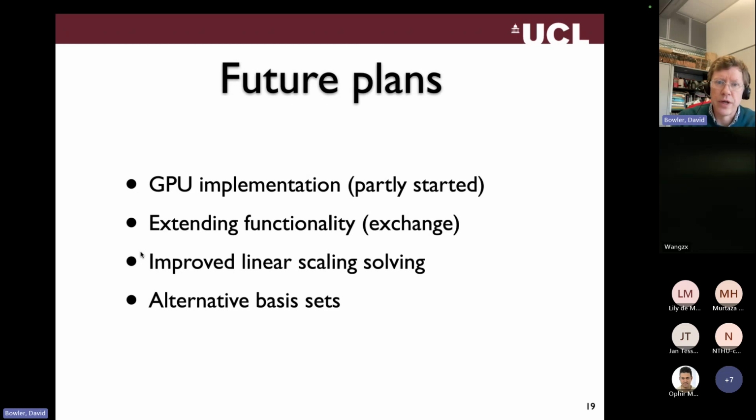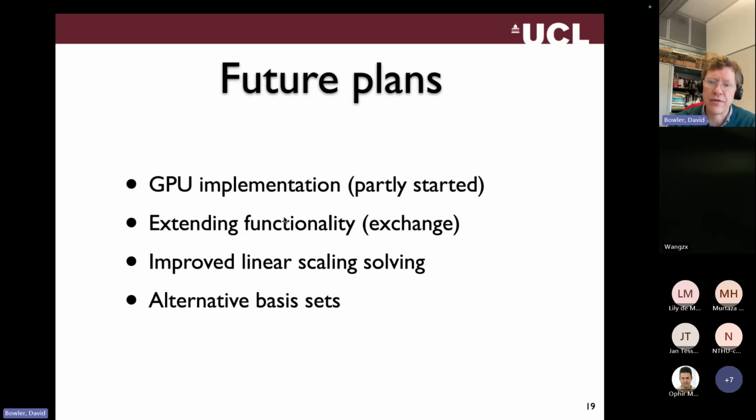Just to let you know what we're wanting to do with Conquest in the future, we've got a current project which is working on multi-threading the code. And there are little bits of multi-threading in the code. In the instructions, you were told to use version 1.2, I think, for this task. We have actually released in the last couple of weeks version 1.3, which has more multi-threading but no GPU capability. But we want to start looking at how we can use a GPU implementation. This is, I think, vital for all HPC codes because all exascale machines are based on some kind of GPU or accelerator. We're going to be extending the functionality of the code.